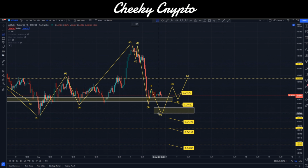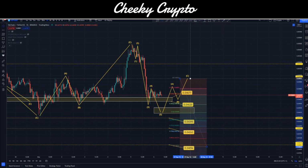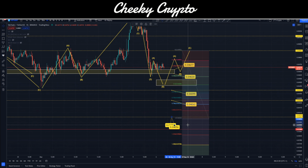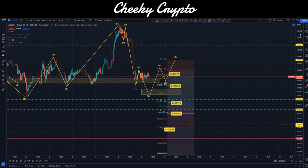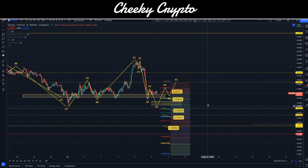Now if we were to take the extreme corrective pattern from here to here, grab that up there, move this over to the resistance line, then we will be looking to come right down into this low range down here. Let me remove that. About 4.032, but basically our 4.056 is going to be the sweet spot here, I think, for accumulation. That would actually mark the end of this entire corrective pattern, and we should then start to look for a move up.